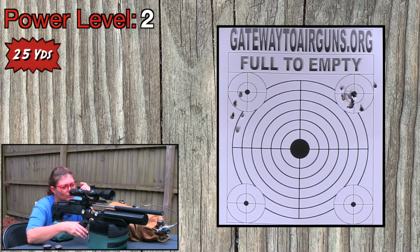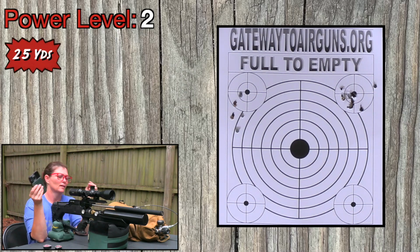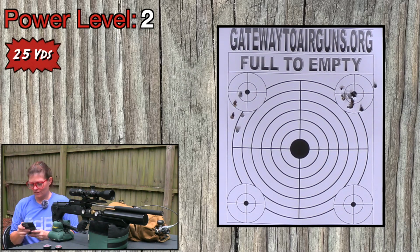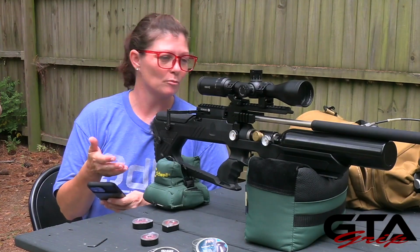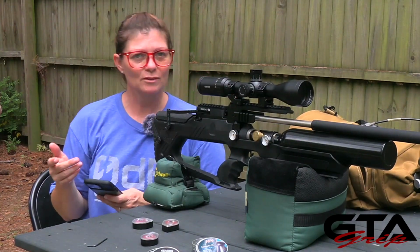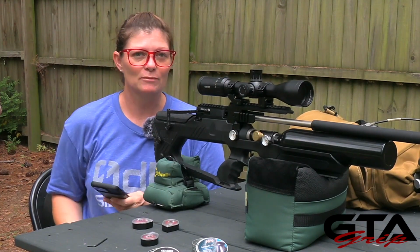Well, that was most certainly better than the other group. I'm going to turn it down to the very last setting, but I'm not going to go through and find out how many shots per fill on the second and first setting, because one thing, we've got rain. It looks like rain's coming, so I may not have time to do that.